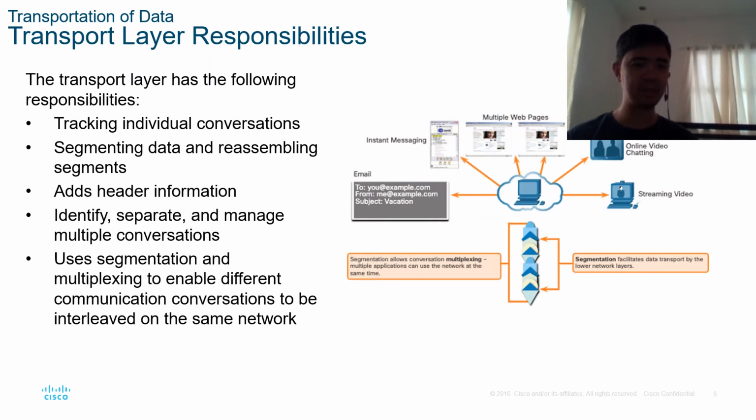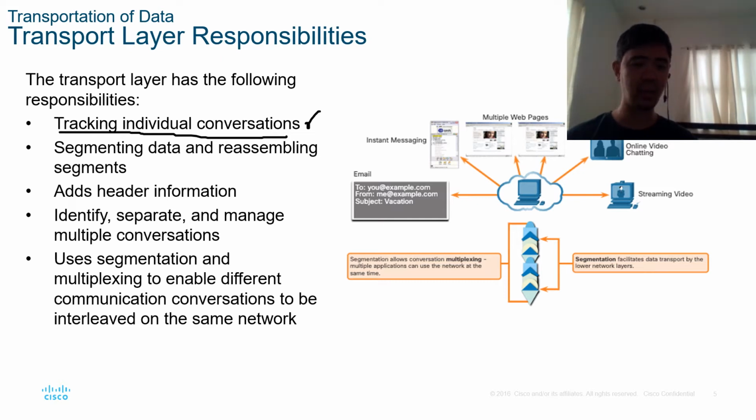These are specific responsibilities of the transport layer. First, it tracks individual conversations. Just like with LBC or DHL, it has a tracking number. With the tracking number of LBC or DHL, you'd know where your delivery is, right? Same thing here in the transport layer. You would know if your data has been sent or not. What the receiver will do is to send an acknowledgement. It notifies the sender if the data has been received or not.